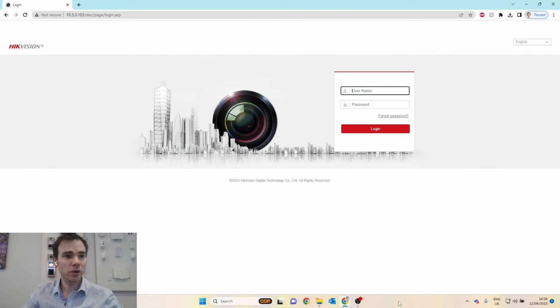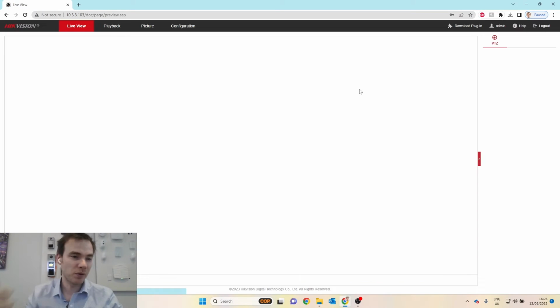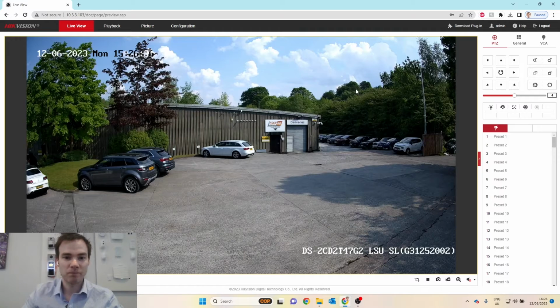What we're looking at today is how to trigger an accurate intrusion detection box on a Hikvision IP camera. Okay, so we're going to log into a Hikvision IP camera now to set up our intrusion detection box. I'm just going to log in with the details that I've already predefined on this camera. So I've already activated it by giving it a password. I've already given it an IP address as well. So there's our camera currently at the moment.